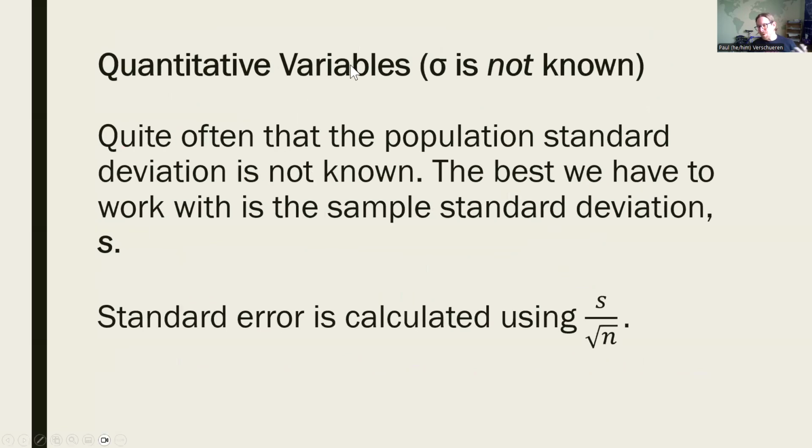Here's the other scenario, which honestly is probably more common, but it creates a big issue. If you don't know the population mean, you probably also don't know the population standard deviation. So in that case, you're working with a sample mean and a sample standard deviation. Functionally, this makes a very small difference. You use the exact same equation we used before, but you use the sample standard deviation instead of the population standard deviation because you don't have one. So it would be s divided by the square root of n.